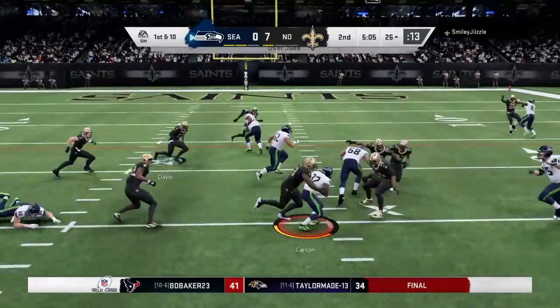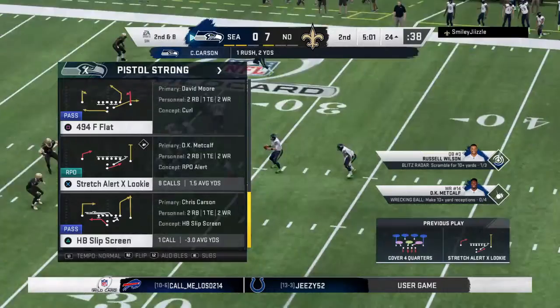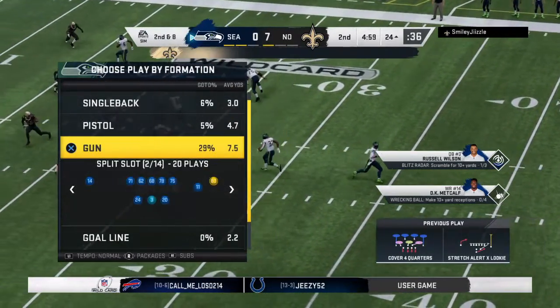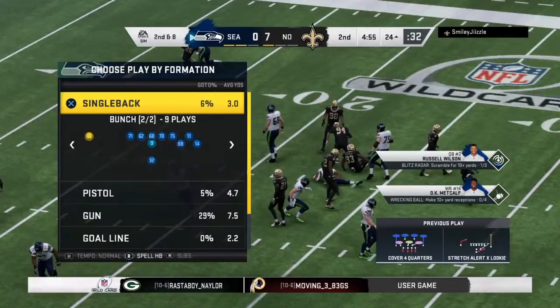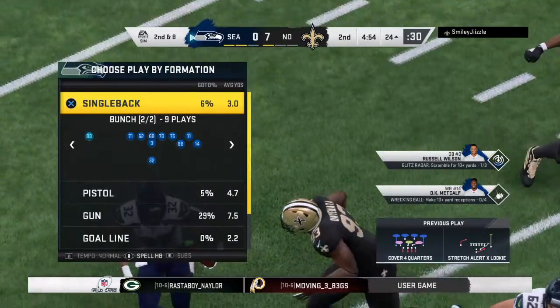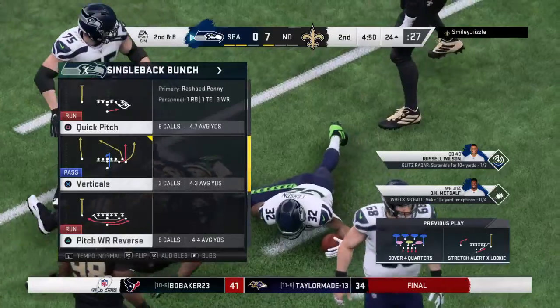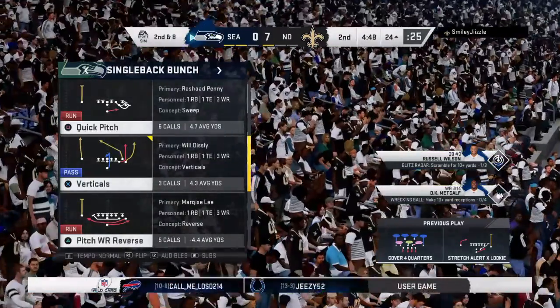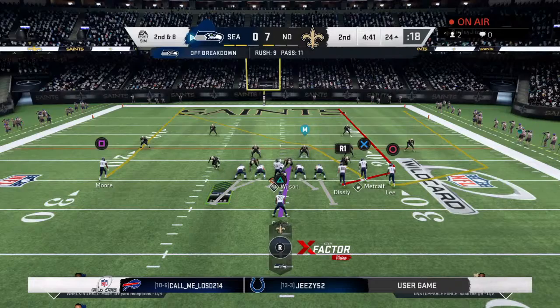This is the Oklahoma State alum, Chris Carson. Heck of a move, but only able to work his way down near the 23. Give him a couple on the carry there. 2nd and 8. They tried a quick hitter inside, but that one was swallowed up because what they're hoping is those big defensive linemen will take the bait and move laterally and open up a crease that they can run through. Didn't happen on that play.